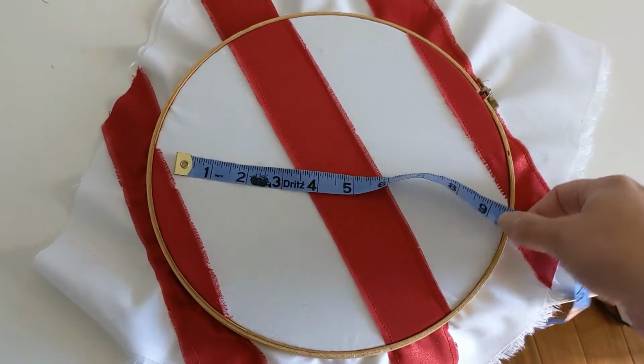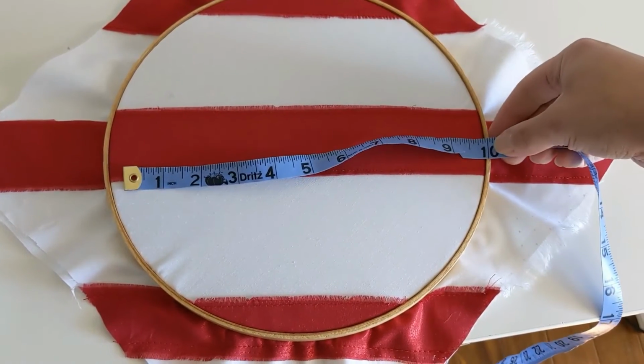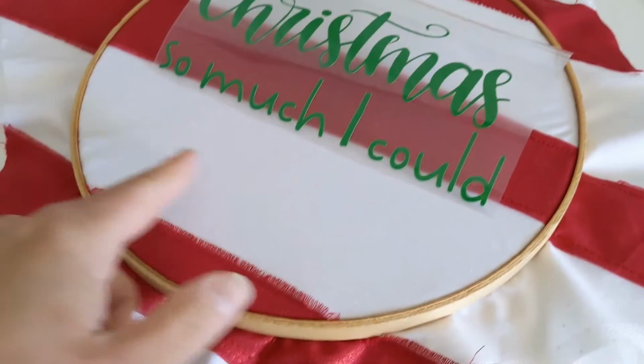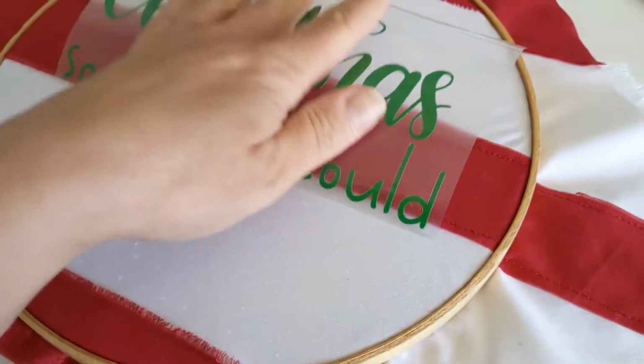So the next thing I want to do is just measure how far across it is. I don't want my design to be bigger than that. I think this is 10 inches. So I've got my vinyl weeded for the top part. I've got a second piece in red that's currently being cut on my Cricut machine.